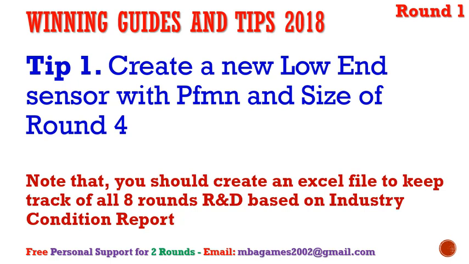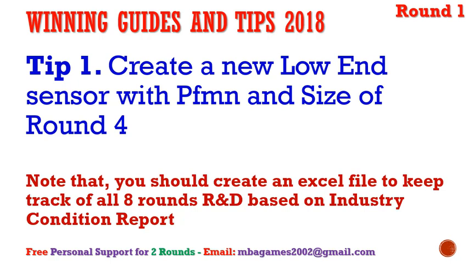So first look at tip number 1, right? We can create a new low-end sensor with performance and size of round 4. It takes 1 year to develop, and when the product is ready, it is optimal to sell. We don't have to update the low-end product every round, because this low-end product needs about 7 years to sell most effectively.